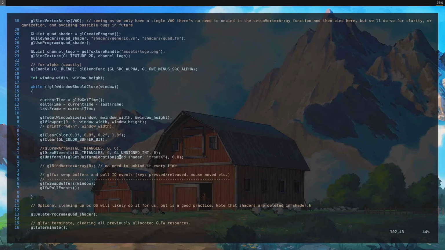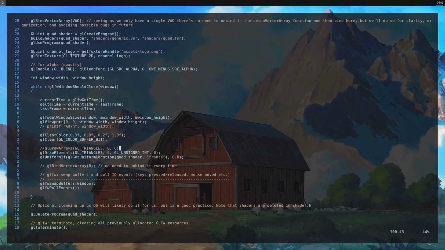I'm going to show you later the documentation that's online for various types of uniforms, because you can add a lot of different things here, like ints and so on. The F is for float here, so we're going to be sending a float. Now, there's 2 functions being called here. You could break this down into 2 separate lines, but glGetUniformLocation takes 2 arguments. It takes a shader. We have a shader that we've made before called quad shader.